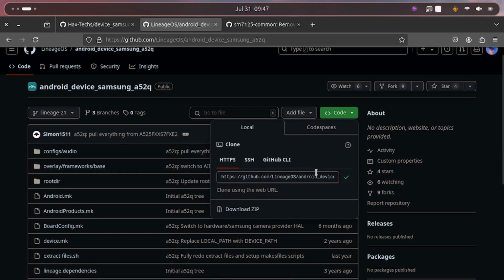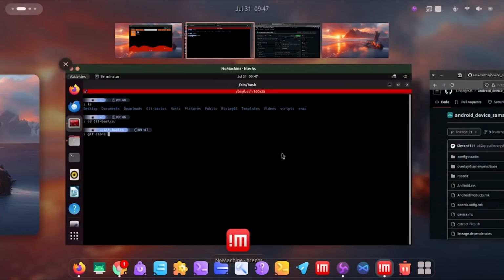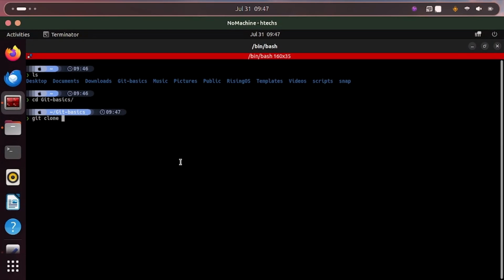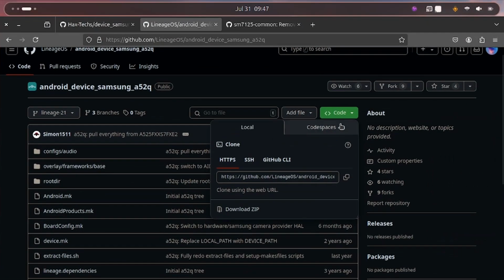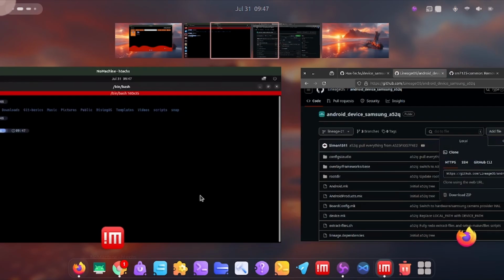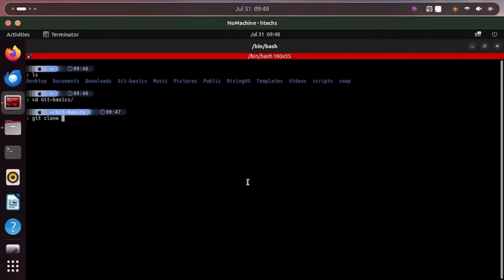To do this, you just have to copy the code here. If you want to clone it, you have to copy the code, and if you come to this place, you click on the code and then you copy the https link. You can copy for ssh and then get a command line interface too. So now if you copy, just paste it, and also please don't forget the branch. You understand? To specify the branch, you have to use -b.